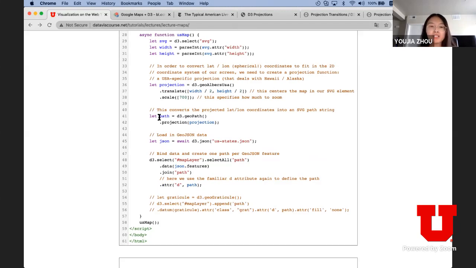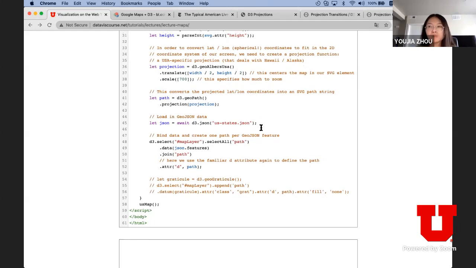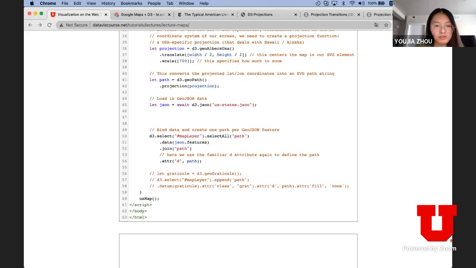Remember, the path here does not refer to an SVG element. It is a function. It will take the original point positions and return the projected points that we're going to use to draw the path. Here we load the GeoJSON file, which contains the geometric information we will use to draw the map. And I think we can actually take a look at what this file looks like.